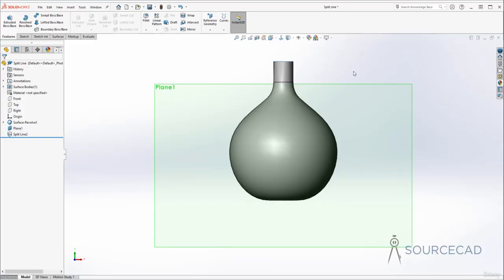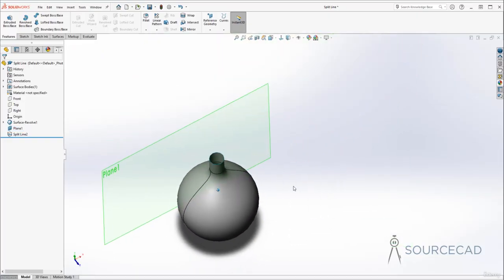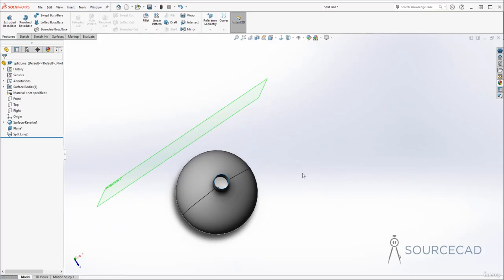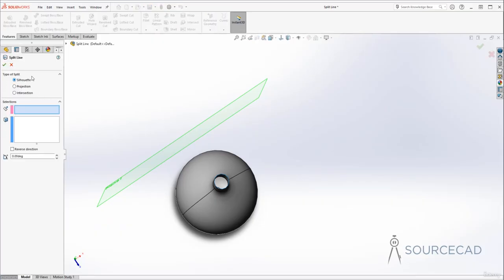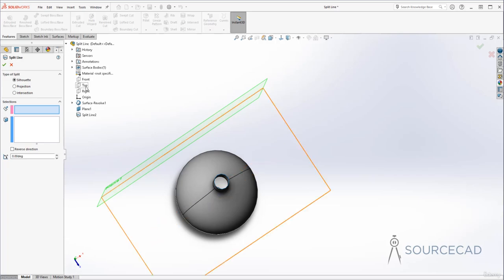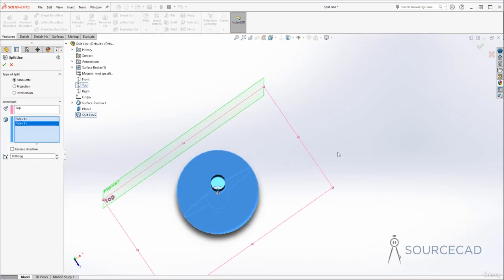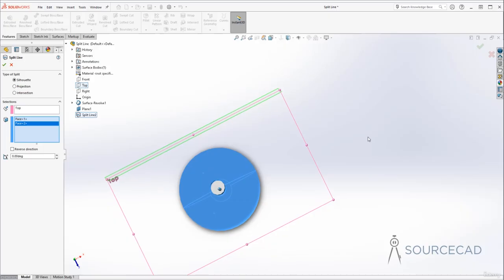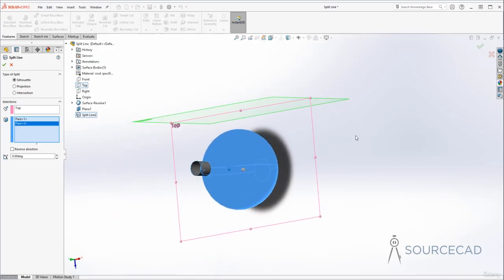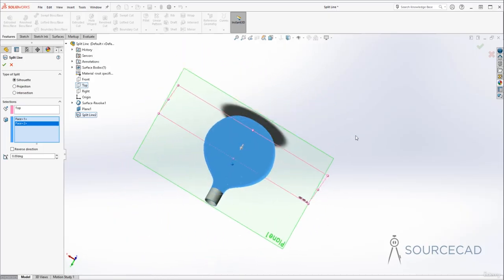Now let's repeat that from another direction. So here again, I'll just repeat it from top. And for that, once again, I'll go to curve, split line. I'll keep this silhouette selected, and now I'm going to use one of the existing planes here. Maybe I'll just select the top plane here for the direction, and then for the face I'm going to select both of these faces now, as this face is already split into two, so we've got to select both of these faces. Now we will end up with a circle that kind of looks like this.